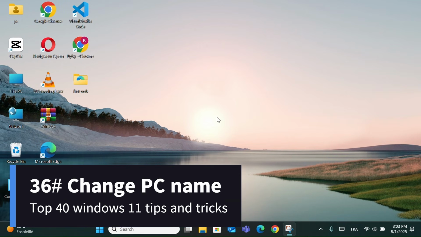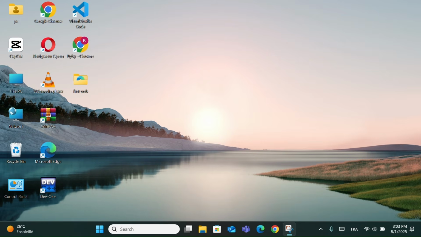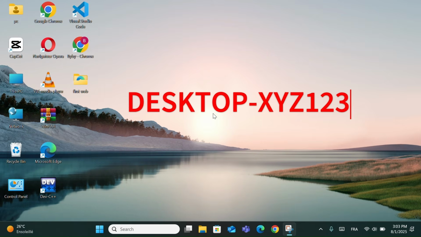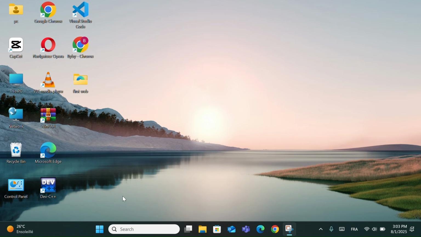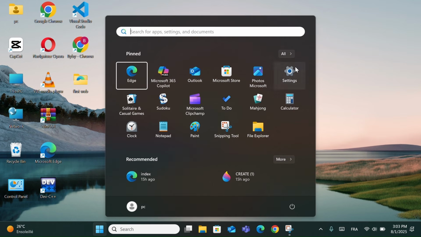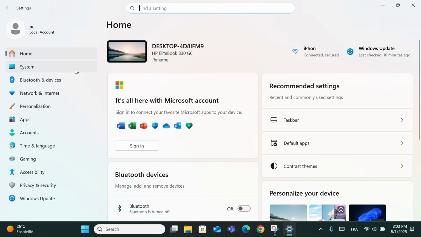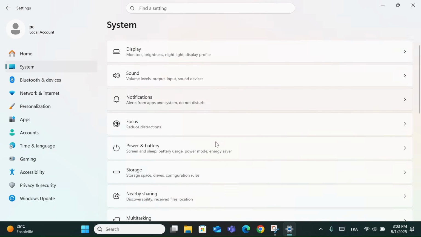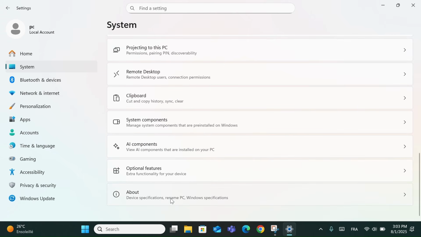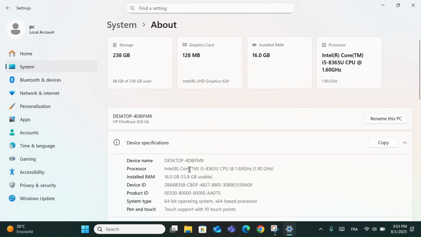Number 36. Change PC name. If you're still using the default name that looks like Desktop XYZ123, it's time to give your device a personal touch. Go to Settings. Click on System. Then scroll all the way down and select About. Now click on Rename this PC.